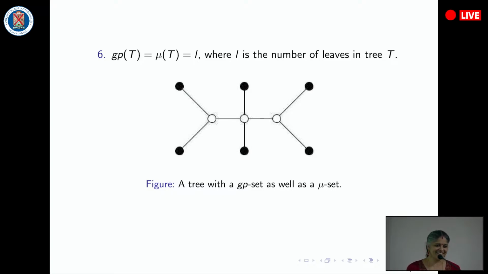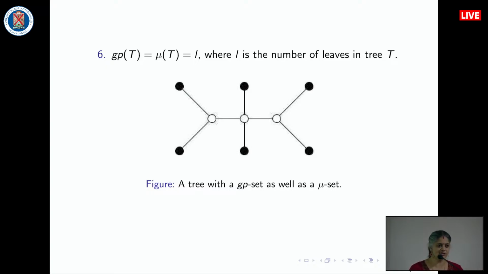This is not a logical or mathematical way of arguing it, but that can be proved. It is known that the general position number of a tree is the collection of all leaf vertices, and for mutual visibility also the same thing happens. In fact, when you are in a geodetic graph, there exists a unique shortest path between every pair of vertices. The shortest path is unique for every pair of vertices. So when you are in a geodetic graph, obviously general position coincides with mutual visibility.